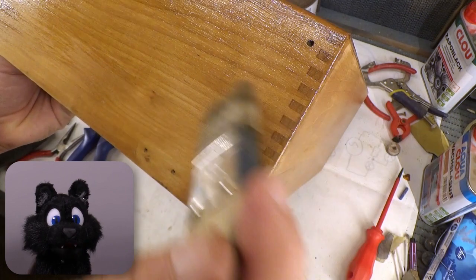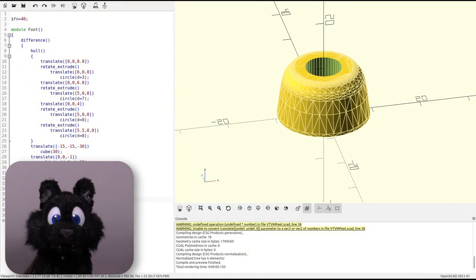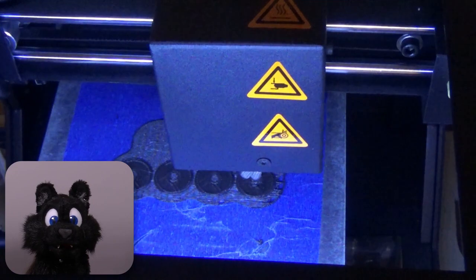The broken feet needed replacements. Can you say OpenSCAD and 3D printing? I tried to find similar new ones, but to keep the style right, I went with the printed versions.